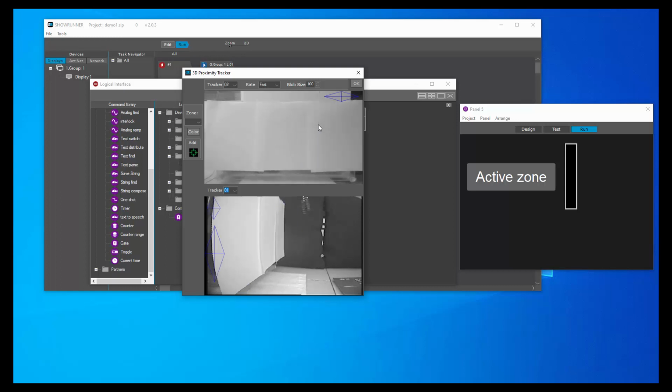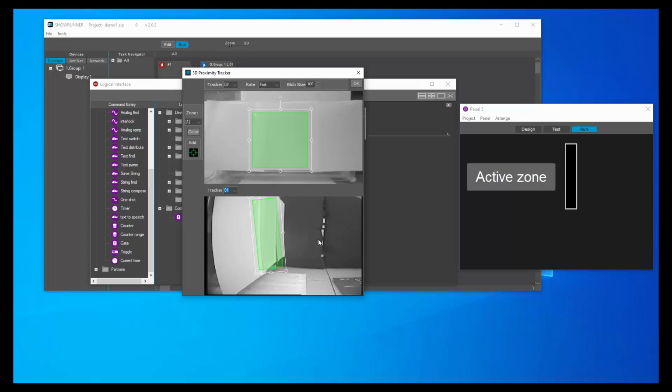I want to make this my active zone. So I'll add a zone, and here I'll use it for my center. Here this same zone is going to be a little different because I can see it again from another angle. So this is actually the same exact space from two cameras.